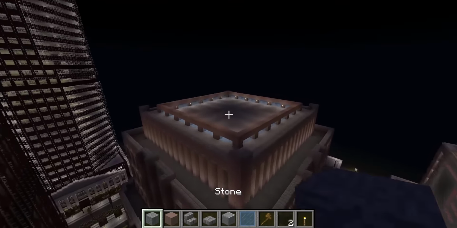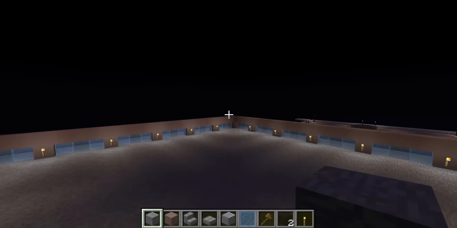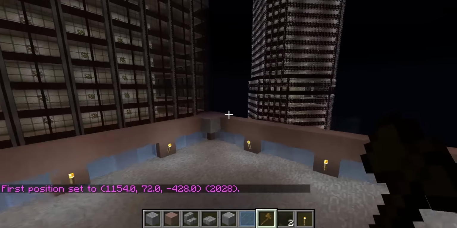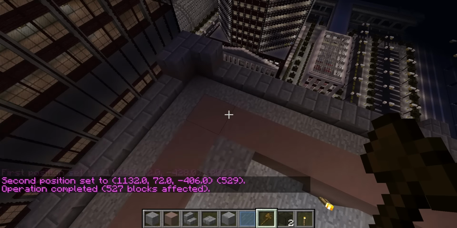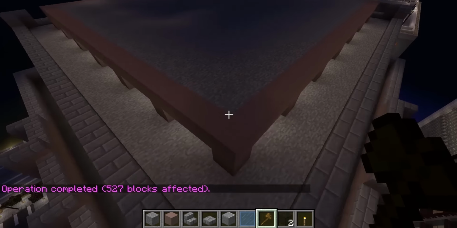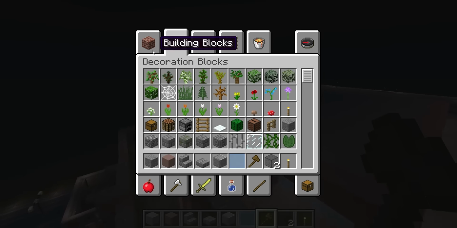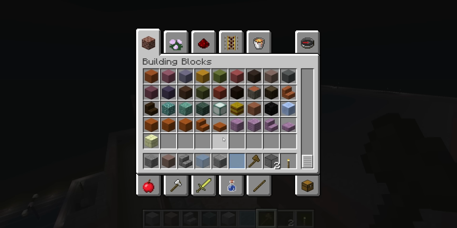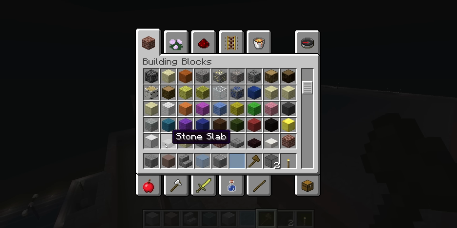Now I'm going to start on the actual pyramid thing. Not before filling this in. Set stone. Awesome. And yep, next I'm going to start on the thing. So I'm going to take some light blue stained clay. And I'm going to need also stone slab, which is somewhere. Oops. I always do that.